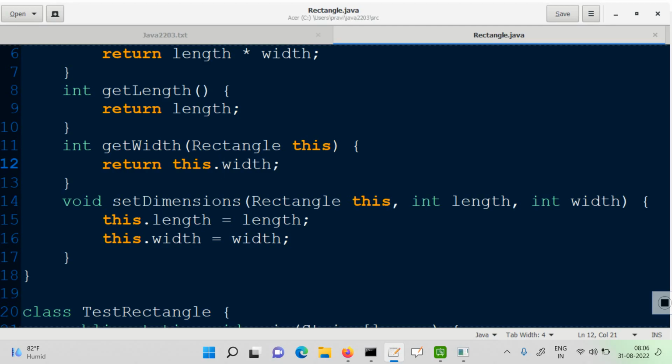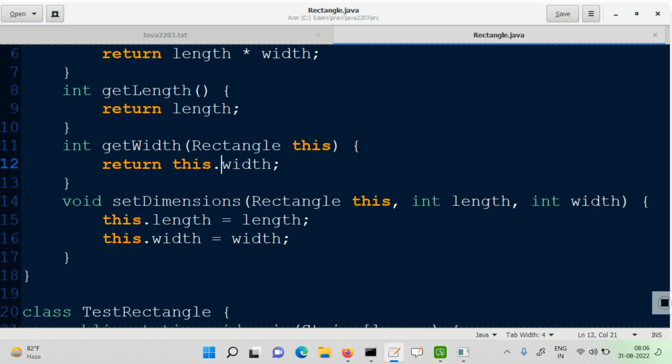Okay. So your methods always have a first parameter which was always being hidden earlier. It wasn't explicitly to be mentioned, and it wasn't allowed to be mentioned. But if you want, from Java 10 onwards, you can explicitly mention that yes, my methods are working on an object, and the object is available as this.